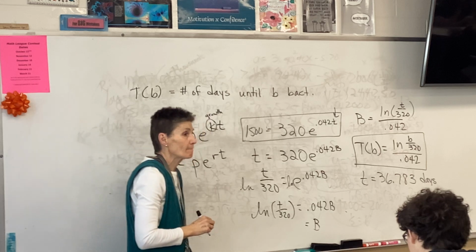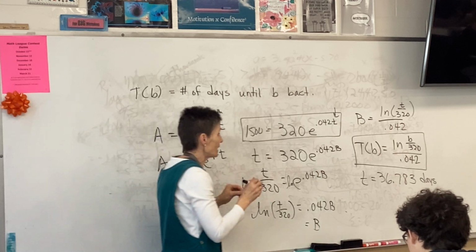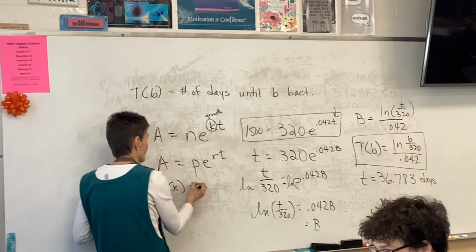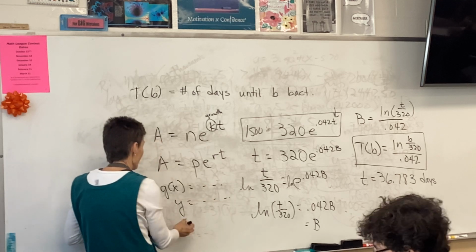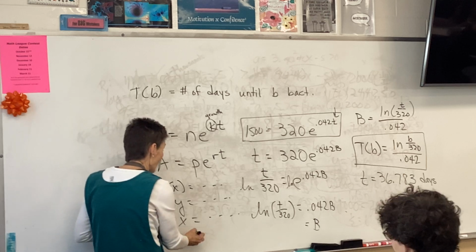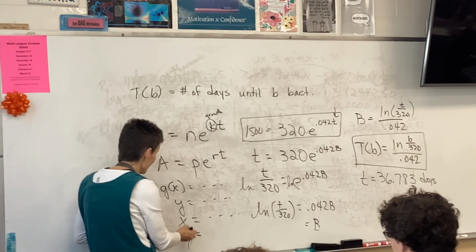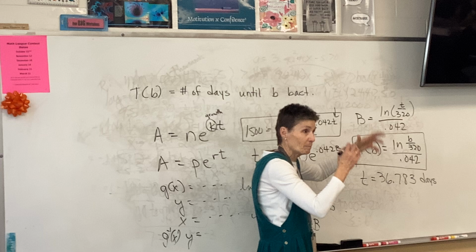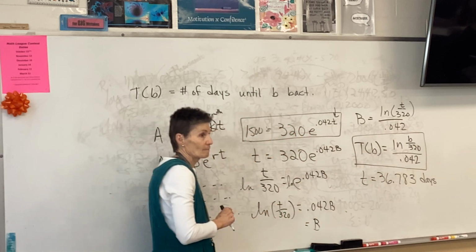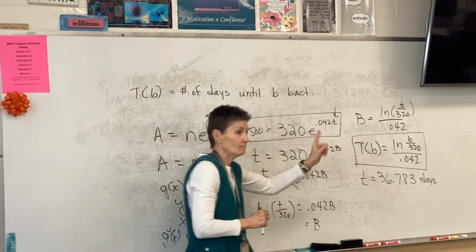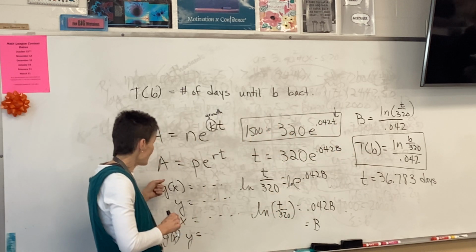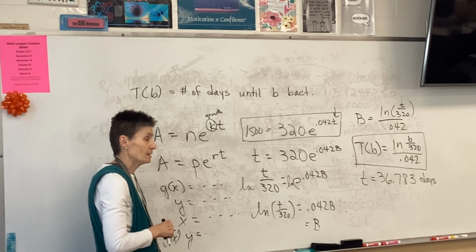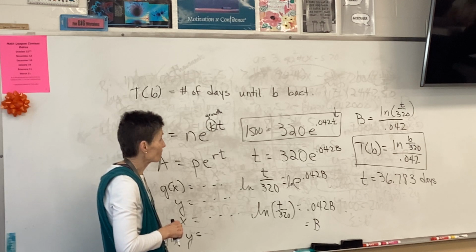So you accidentally flipped the variables? No, I flipped them, but remember when we flip them in general, we start with g of x equals, then we change that to y, then we switch them, right? And we get y by itself, but that isn't really y, that's really g inverse. So when I flipped them, it looked like it was still B and T, but it really was B inverse. Because they asked for it in that notation, I changed it to that. So the y in the original is not the same as the y that you get in that. That's why you use your representation. All right, did you get 1,500?